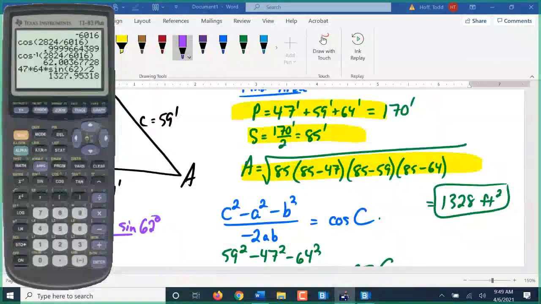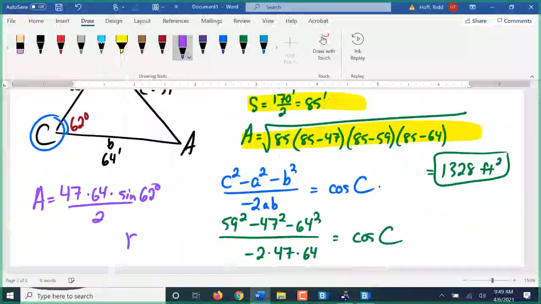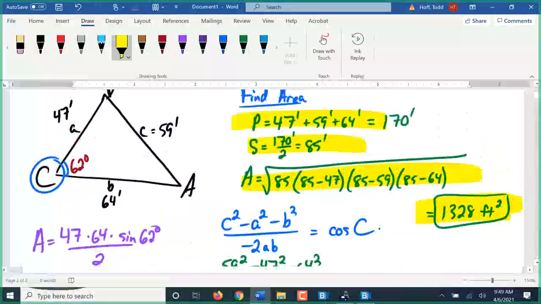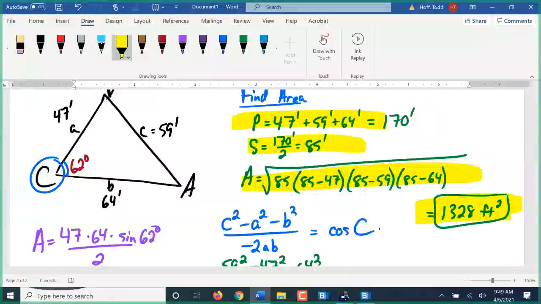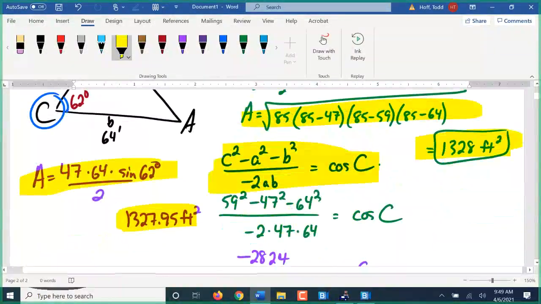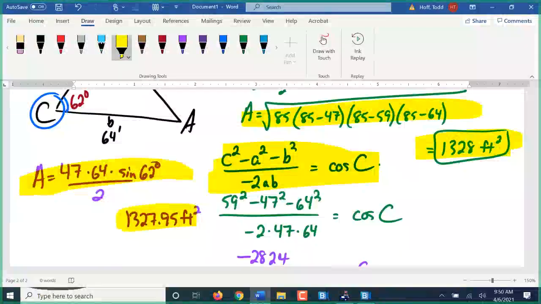Give us 1,327.95 square feet. You'll notice that is basically the same answer. It's off by a couple of hundredths as we had before. It's just round off differences is all that is. So we get the same answer either way. Now, personally, I think Hero's formula is still simpler, so using the trig stuff is not terribly useful for this example. But if for some reason you've forgotten Hero's formula and happen to remember both this alternative law of cosines and our area formula, you can find the area in that way.